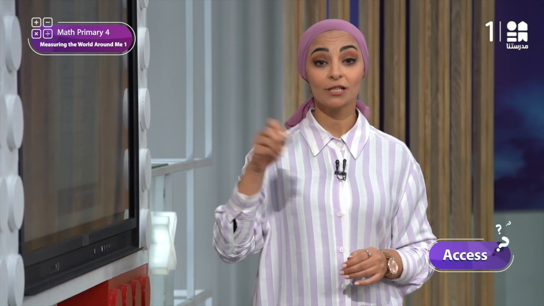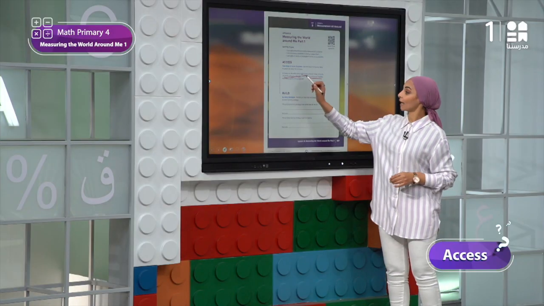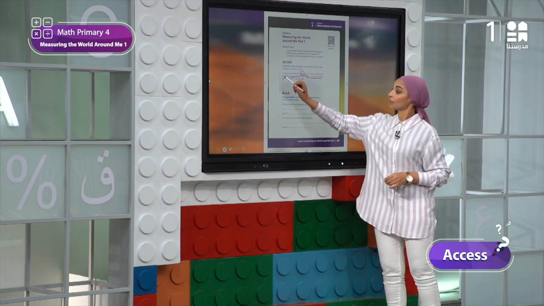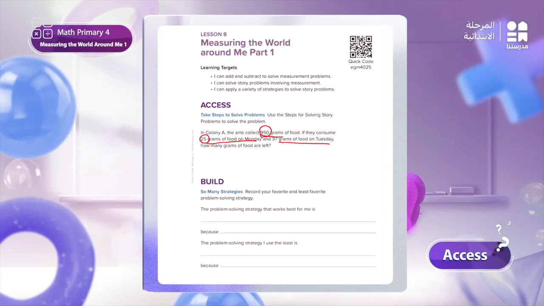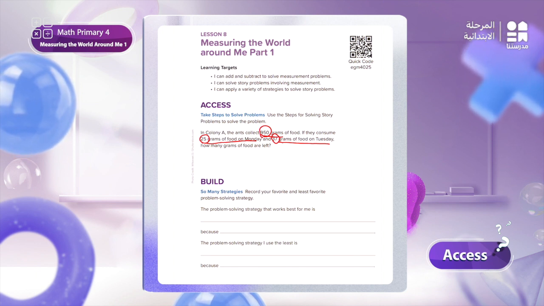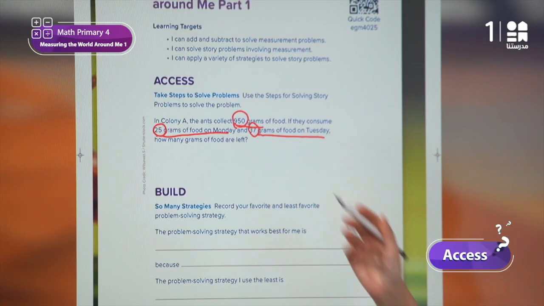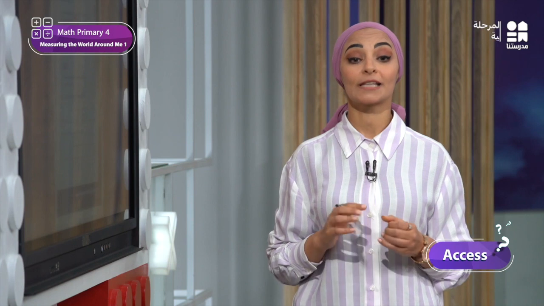The first thing I do is circle the numbers I have. What are the numbers I have? 950. What else? 25. What else? 37. So the first thing I do is circle the numbers I have. Okay, the numbers like you see here, these are the three numbers. Then the second thing, what will I do? So 950 is the whole number and 25 and 37 they are parts.